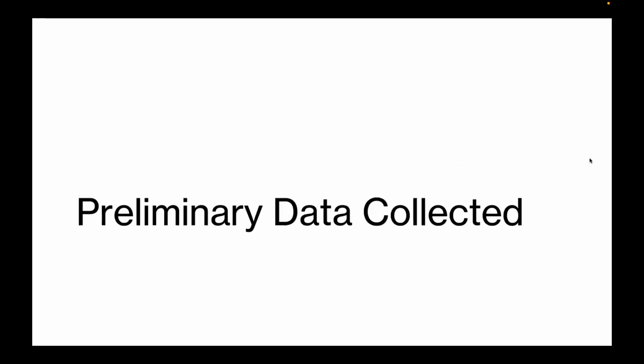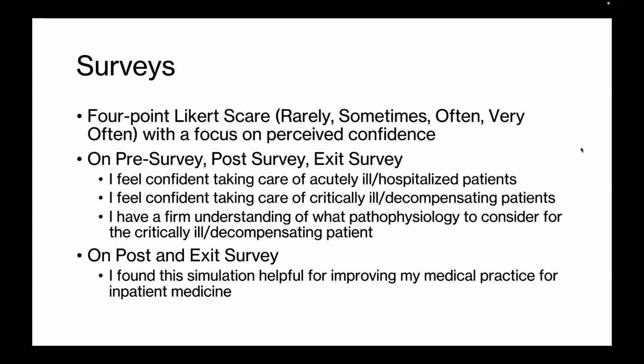So with the data that we've collected thus far, and we've been collecting this data through REDCap, working with the Division of Hospital Medicine data team, for starters, we'll look at the surveys, and all surveys are based on a 4-point Likert scale with the focus on a fellow's perceived confidence. We decided to focus on this because when I first started creating this program, doing a literature search, there's not really any data on where there can be good data collection for our population in particular. We have a very niche population that we work with, our postgraduate fellows.